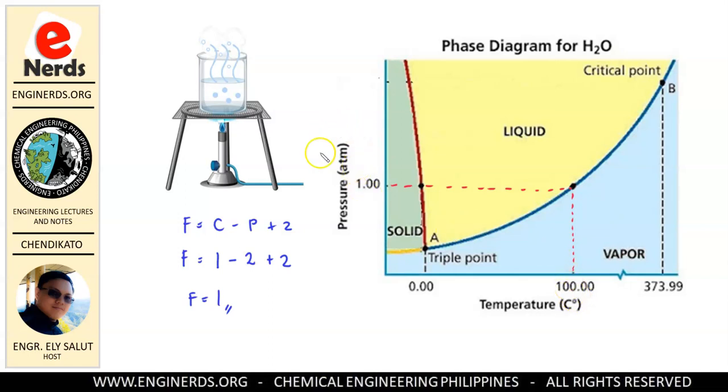So as you can see, ang meron lang tayong detail is yung ating pressure, which is 1 atmosphere, and we are able to determine kung ano yung temperature ng ating liquid at that point. So as you can see, kailangan lang natin ng isang intensive property in order to identify the other variables. So if we have 1.5 atmosphere, we are just going to extend that papunta sa ating curve, our boundary between the liquid and the vapor, and then extend this downward, we will be able to get our temperature. Okay, so ganun yun guys. Makikita ninyo, isa lang ang kailangan nating intensive property to identify our system, no?